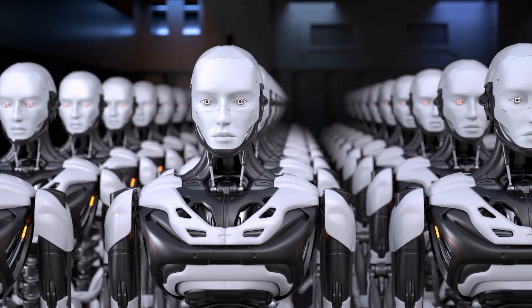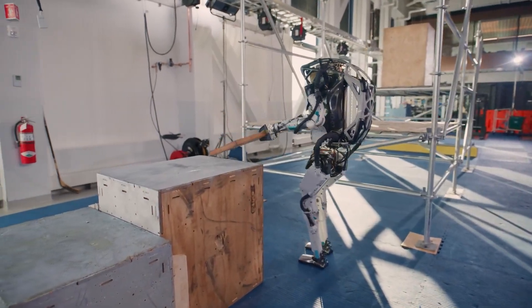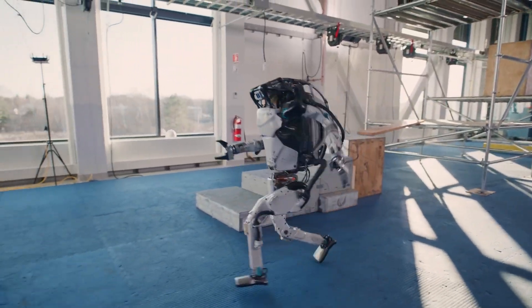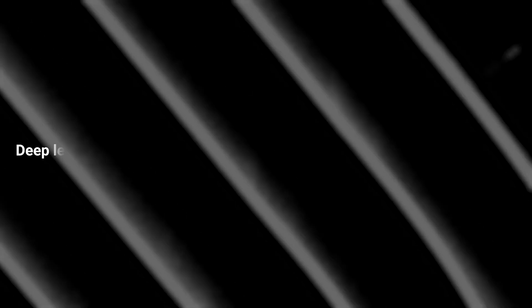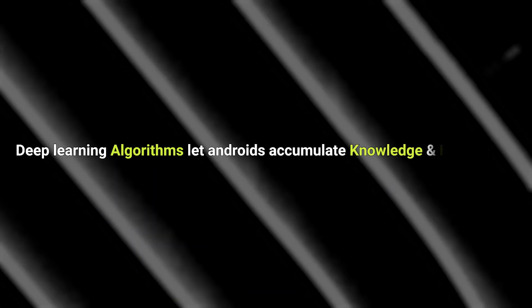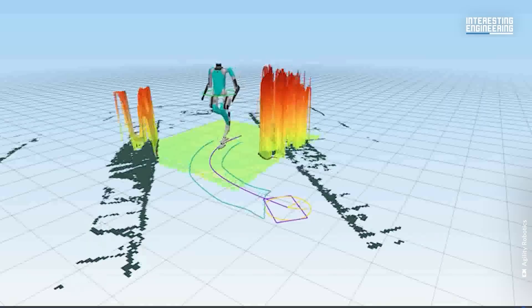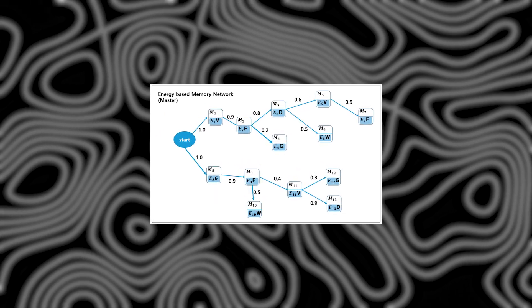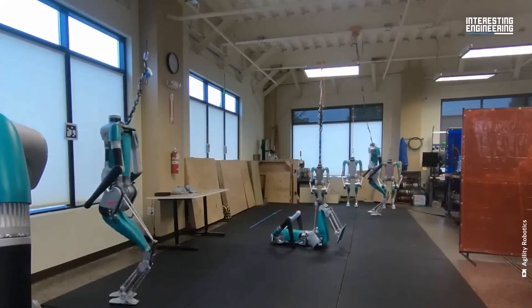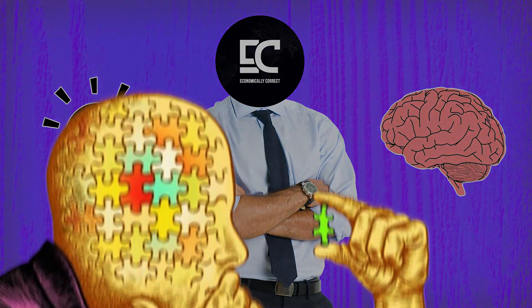Equally important as physical realism is enabling robots to think, reason, and behave like humans. The ultimate goal is artificial general intelligence with consciousness that fully equals or surpasses people. Leading robotics firms are building increasingly advanced neural networks. Deep learning algorithms let androids accumulate knowledge and experiences, while reinforcement learning based on dynamic rewards and penalties shapes behaviors to become more contextual and sensible over time. Cloud-based memory networks allow pooled data from interactions worldwide. Generative adversarial networks create strikingly original responses by pitting generator algorithms against discriminator algorithms in cycles, much like debates between opposing thoughts in a biological brain.